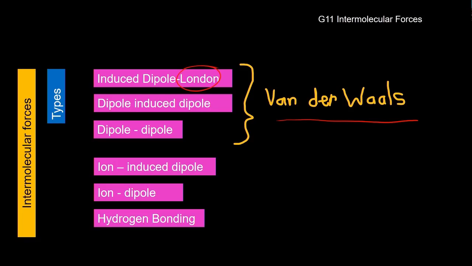Now, sometimes in a question, you will be asked what kind of forces are between the molecules. You can't just say van der Waals forces. You really need to be a bit more specific about that, and you need to then label it. So you can say van der Waals forces, but you then need to say it's either a London force, or it's dipole-dipole, or it's a dipole-induced dipole. So you need to be quite specific about the words that you use.